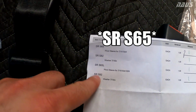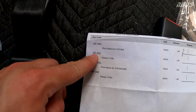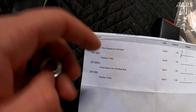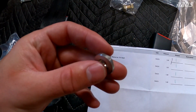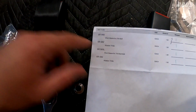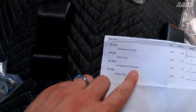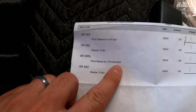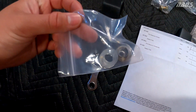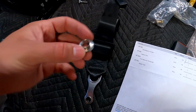SR25 is one of the parts. I ordered two different types so I'd know what I wanted. Obviously the S82s here are the same 7/16 washer, but the SR S65 is just this little sleeve here, and the SR S65L is the same thing, just a little bit longer, which is meant to be used with their B24 bracket. So I don't believe this is the B24 bracket, so we're not going to be using the L version of that. This is the regular SR S65.